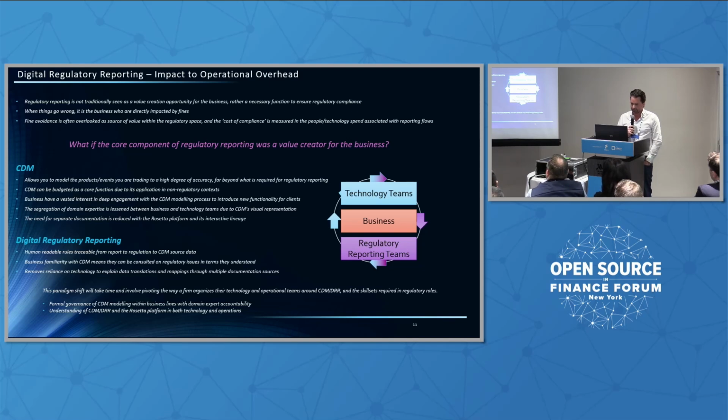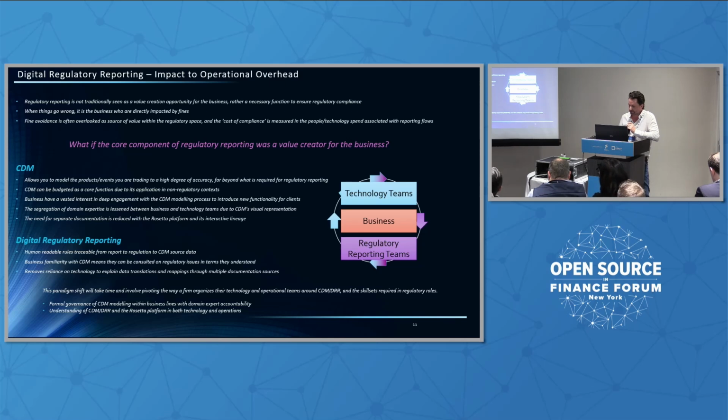But it's like a living, breathing thing. One thing we certainly noticed is the less need for documentation. I'm not saying we don't write any documentation, but the whole Rosetta platform is almost a living spec, if you like, because once you've taken a cut of your code, you've got a cut of that Rosetta, that version of CDM. It's a living document of all of the rules and regulatory reporting functions that are in there. You don't need to re-document it yourself. So anyway, at least for a firm the size of JPMorgan, it's a paradigm shift.